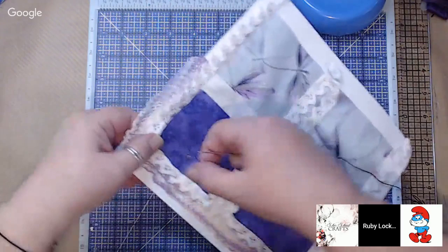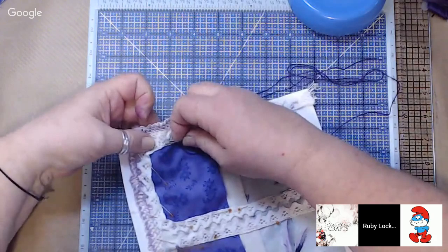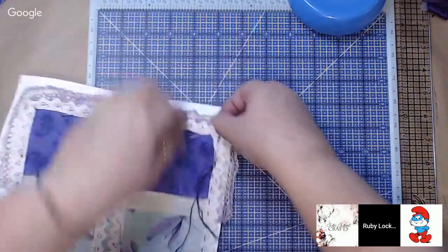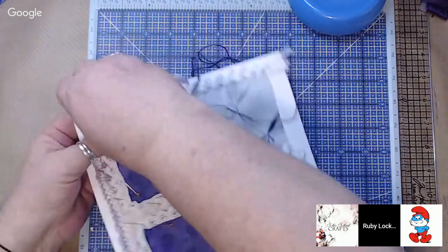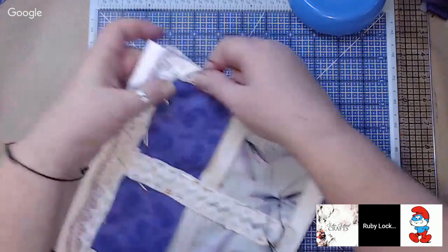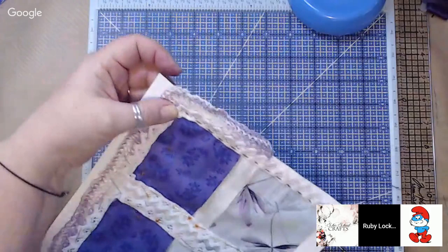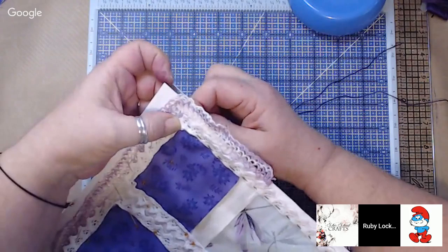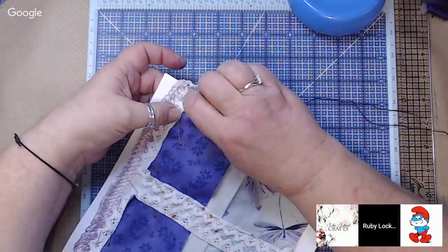It's pretty cute. It is. Oops, that's way too big of a stitch. Oh. Tweezers, pliers, anybody. So this one I'm going to go down just because I want to take a smaller stitch on the corner here and pray it comes up the right way. Not make a million holes. I'm going to go back in there.